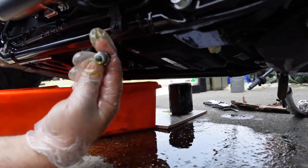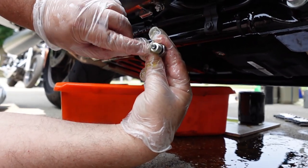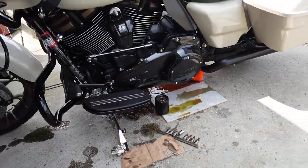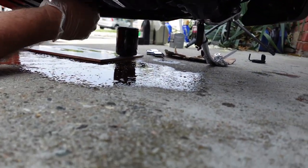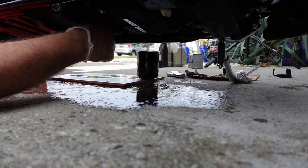Here we go. Plug. Good, right? It's not too bad, a little bit of schmutz, but nothing hard. So we just put the primary plug back in. Now we're doing the engine oil plug, putting it back in the same spot. The O-rings look really good, so I'm reusing them.